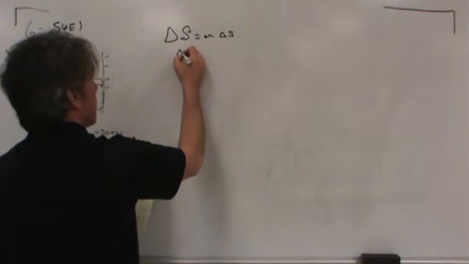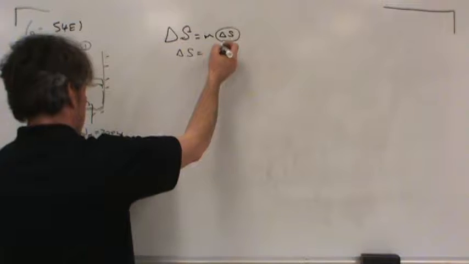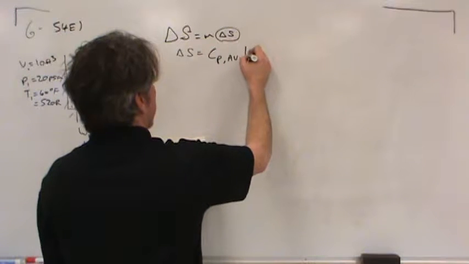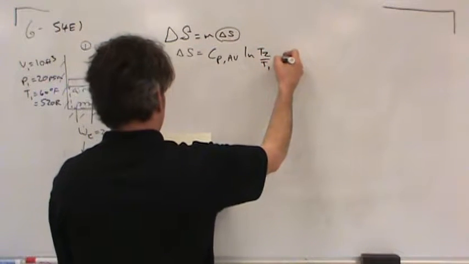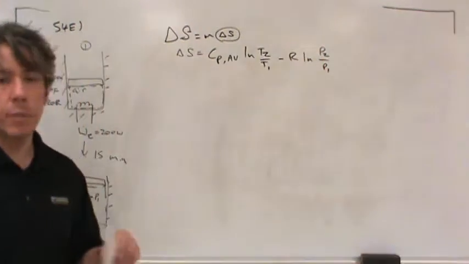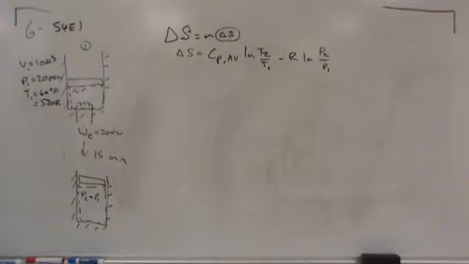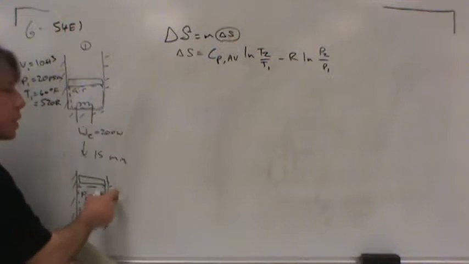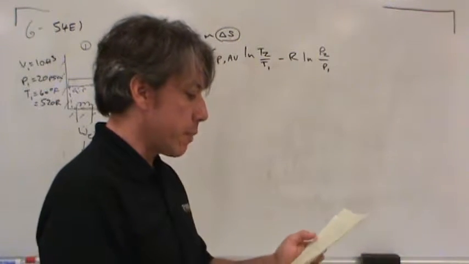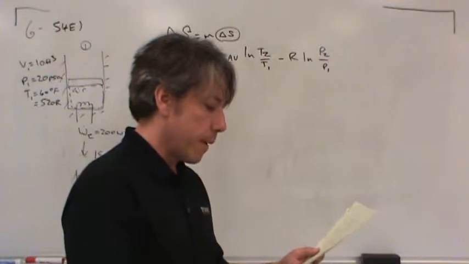Now the change in specific entropy, this term right here, will just be the heat capacity of the air, and we're going to use an average heat capacity multiplied by the natural logarithm of the temperature ratio of the air, minus R ln P2 over P1. Now go to the back of chapter 6, and notice we're not using these integral equations. We're using the integrated equations where we've assumed that the heat capacity is a constant. The only time you can do that is when the temperature change is not very high. We don't know what the temperature change is yet, but I'm going to start off assuming it's not very high and then determine if my assumption was reasonable or not. Okay?